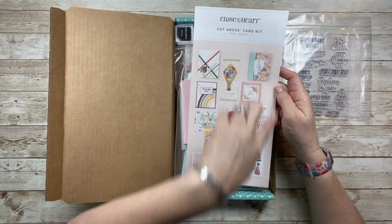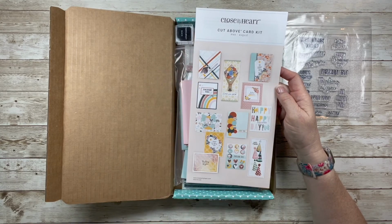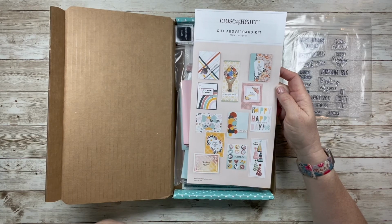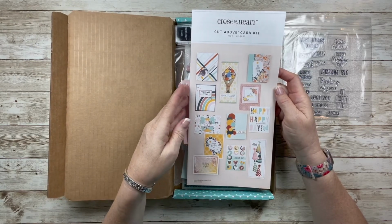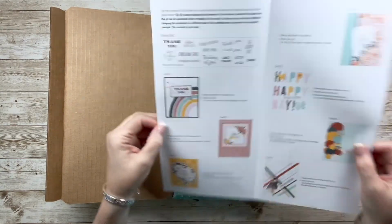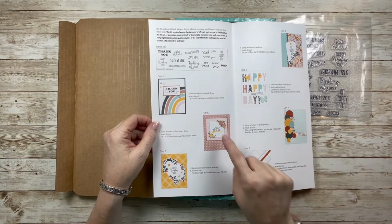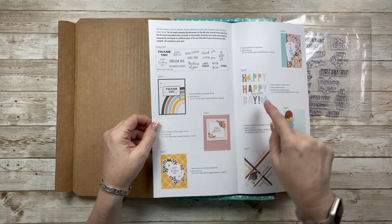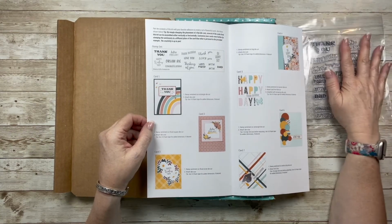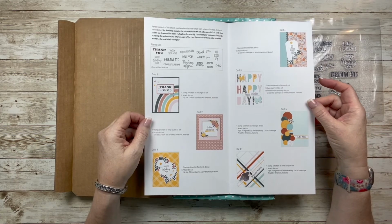And here are the cards that we make for May through August. A bunch of fun different cards. Looks like we have a few of the slimline cards. All the rest are A2. Really, really fun. And this little pamphlet gives you all the instructions you need for every single card. And it gives you a suggested sentiment, but truly these sentiments are so versatile. You can move them around and see which ones you would like to use instead.